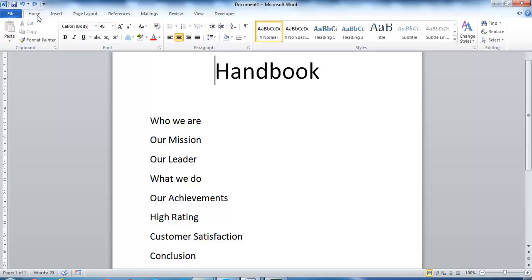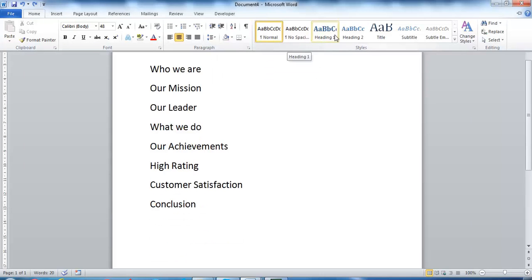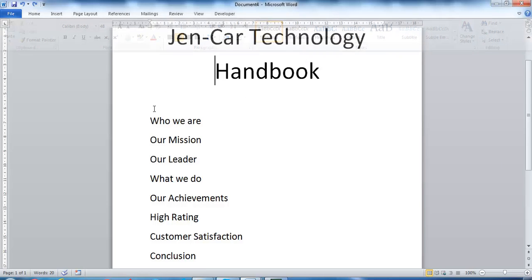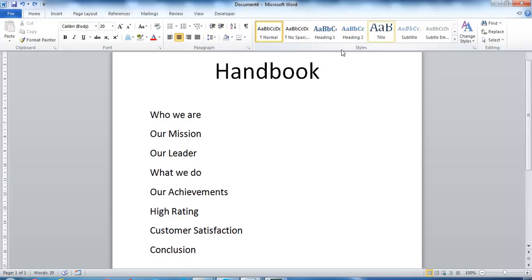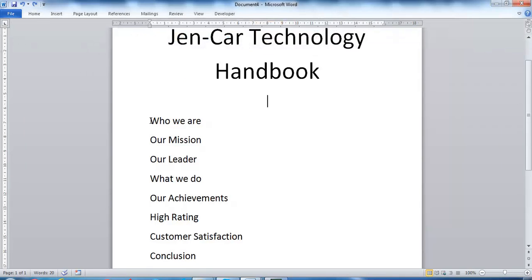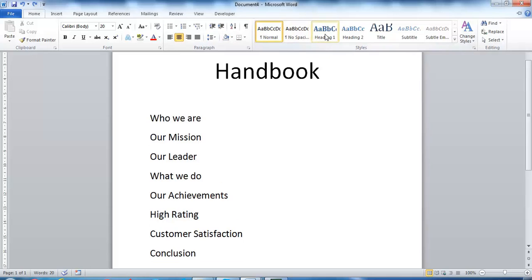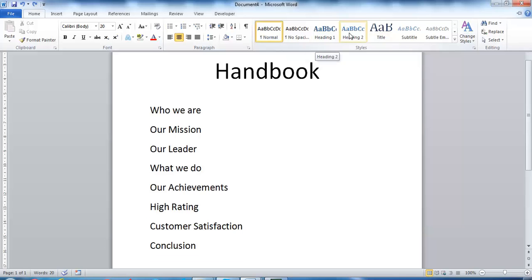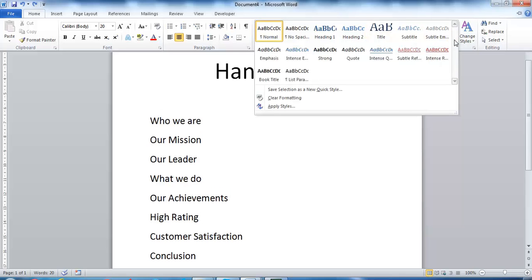Now the way I'm going to be showing you is based upon using headings, alright? So you'll find the headings inside your home tab, yeah? So please watch very carefully. Now headings are based on the size of words. So H1 is large, H2 is smaller than H1, and then there's H3, H4.